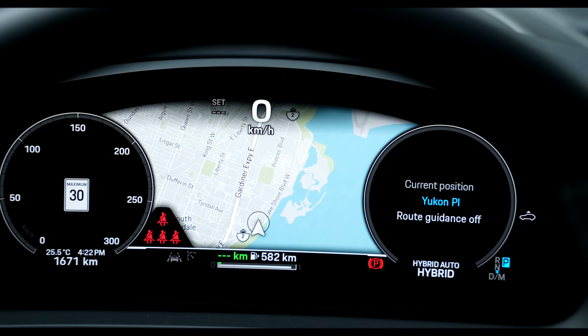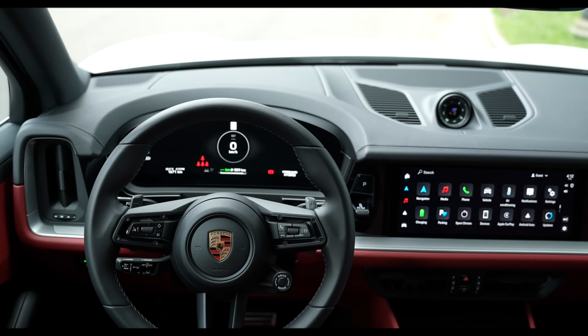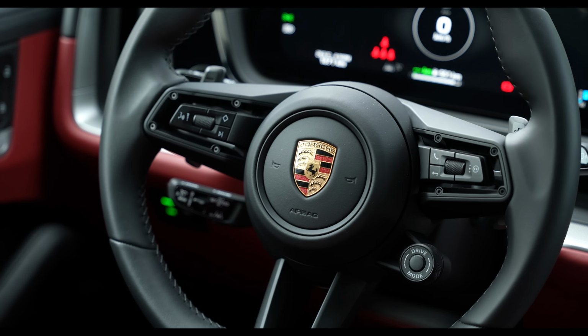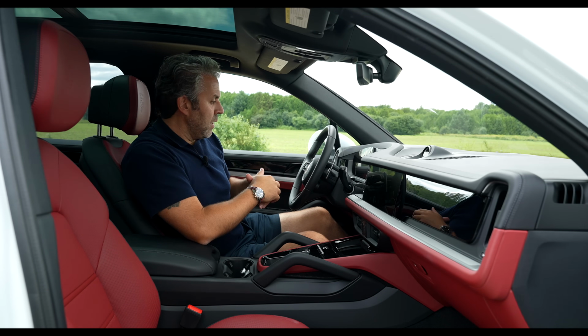Then moving on to the steering wheel. The steering wheel is something I absolutely love about this car because it actually makes you feel like you're driving a sports car. Nice paddle shifters. Then you have the driving modes on the steering wheel, which again, I'm a big fan. You've got a button in the center for boost, gives you 20 seconds of full power. If you're overtaking someone, that comes in real handy. You press that and you're gone.